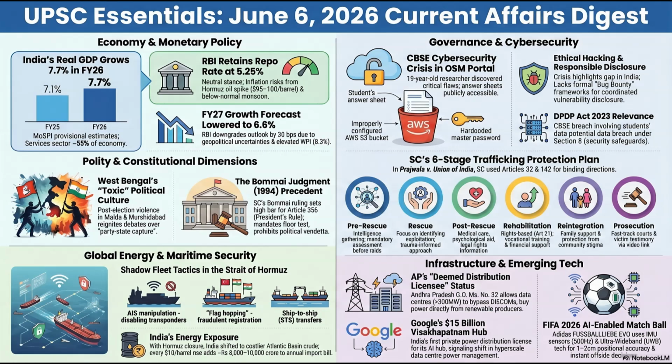Historically, any industrial consumer, whether it's an automobile factory or a standard data center, is legally mandated to purchase its electricity from the local state-run distribution company, known as the DISCOM. Exactly. The DISCOM holds a monopoly over the physical grid in that region. However, granting DDL status completely shatters that monopoly.